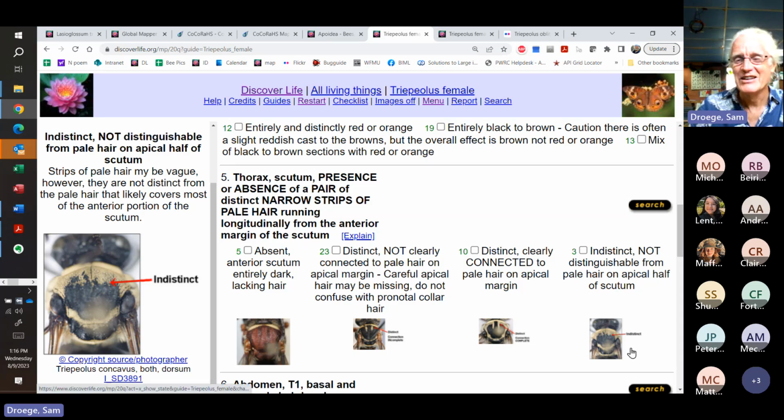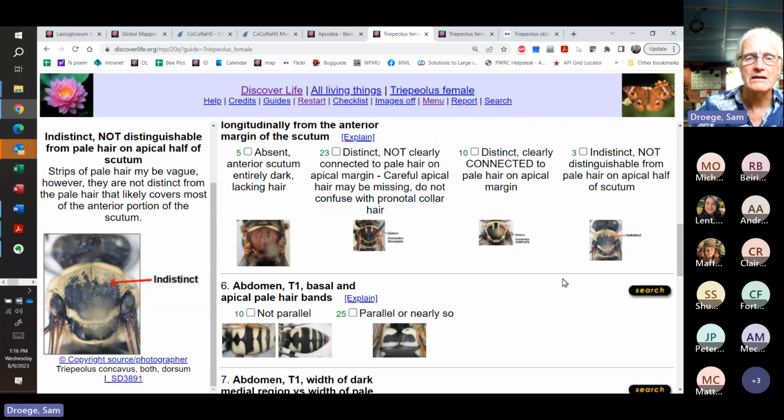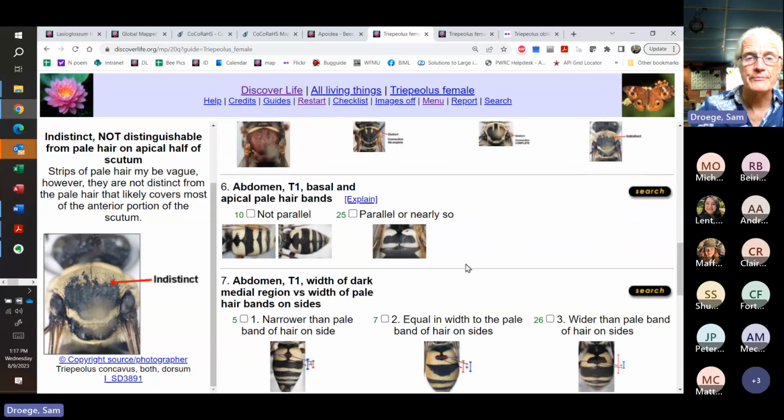Okay. So those are good characters, they separate things out. If you have things that are not just floating single bars, then you probably can eliminate quite a few species that way. Then we get to the shape of the appressed hair patterns. In this case, we're going to T1, the first tergite on the abdomen, and we're looking at the shape of the internal dark area that's formed. Sometimes these come together, sometimes they don't. In other words, sometimes there's a gap there, sometimes there's not.